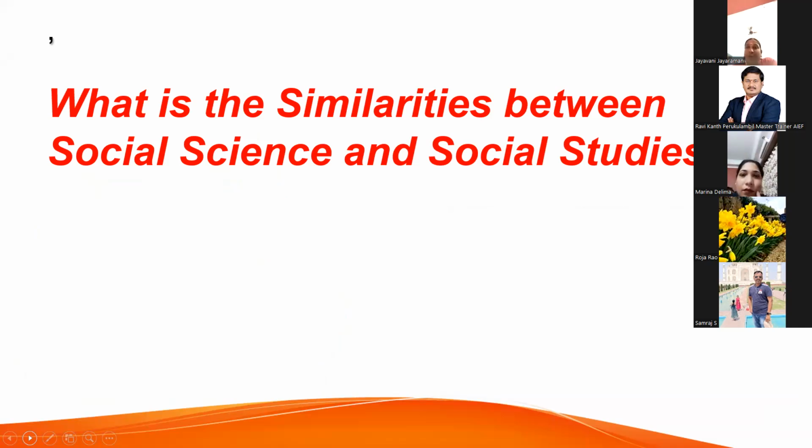When we talk about social studies, we won't go very deep. We used to stress the moral values and core values for children in grades 3 to 5, or at the primary level. When we talk about social science, we take it into higher studies, when we split it into history, geography, economics, and civics, or in the higher studies where practical knowledge is implemented. When the practical knowledge is implemented, we tell it as social science, but both are the same. Next slide, sir.